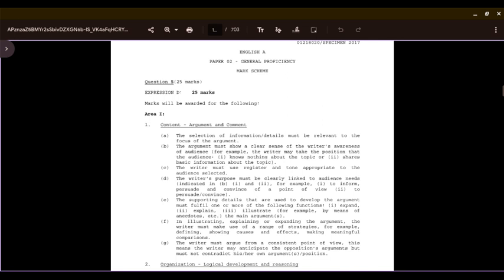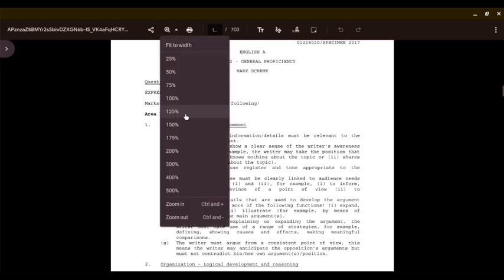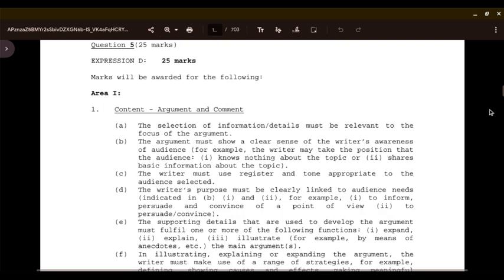So here it's 25 marks, again, fully in expression for question 5, which is your argumentative, right? And a lot of people get confused with argumentative and what it's supposed to do. It's not just supposed to throw information at my face or throw opinions at my face. It's supposed to convince me, or it's supposed to give me some clarity in understanding your opinion.